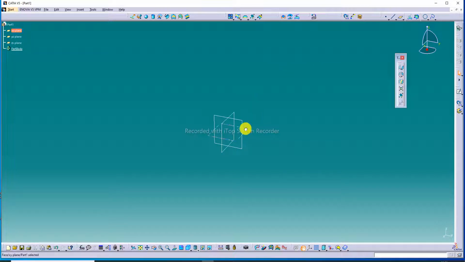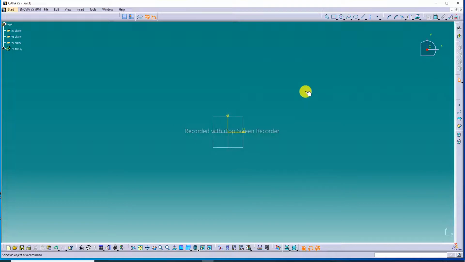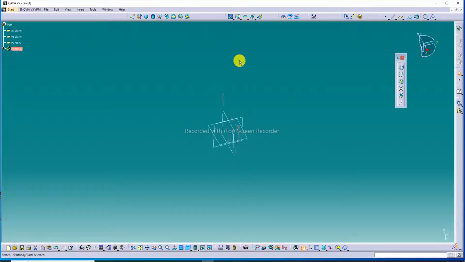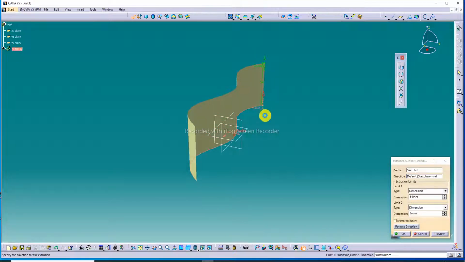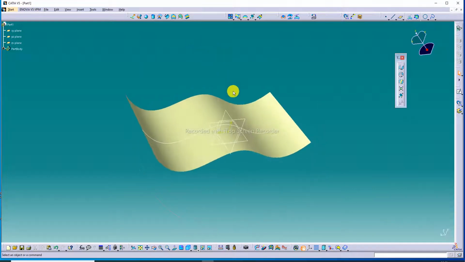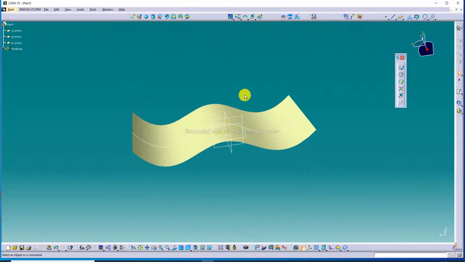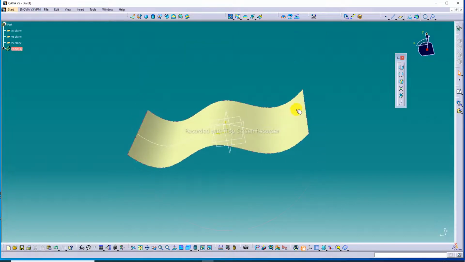At first, draw any 2D drawing, then use the translate and rotate commands. First draw a spline, then exit, and use extrude. Some more drawing is done here, and this surface body is drawn, on which we use translate and rotate.